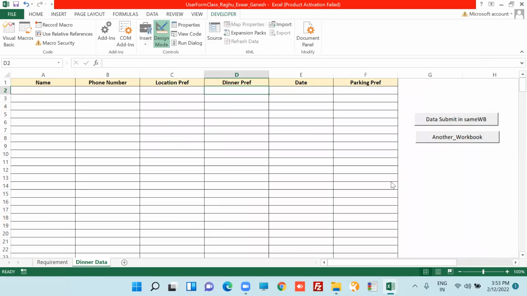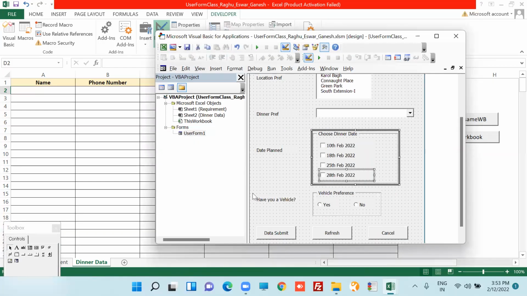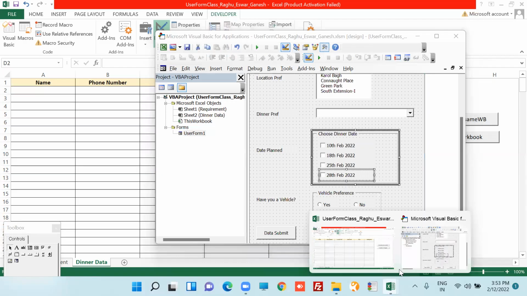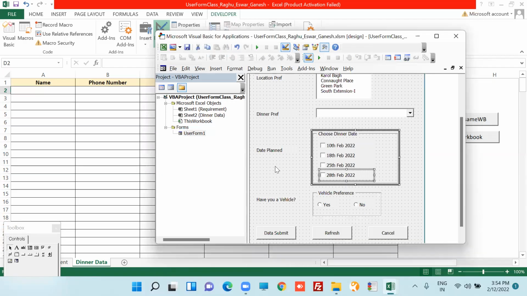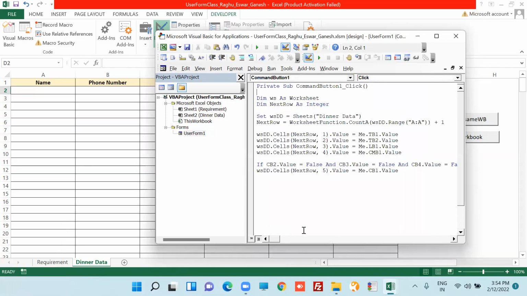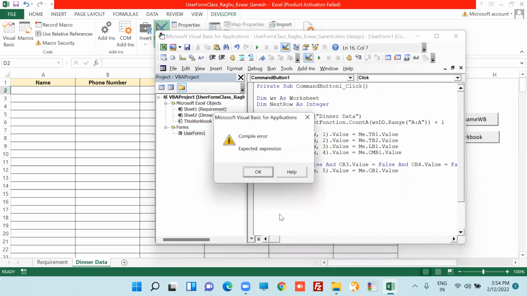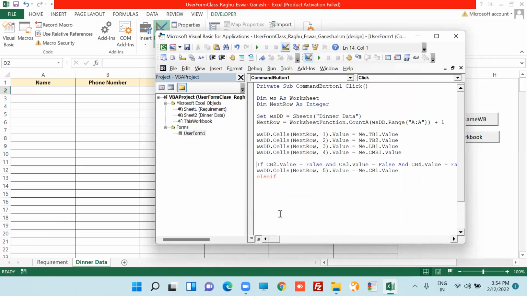So similarly, we will have to write our code in accordance to this. Else if CB1, CB3, then we will get the value for CB2.